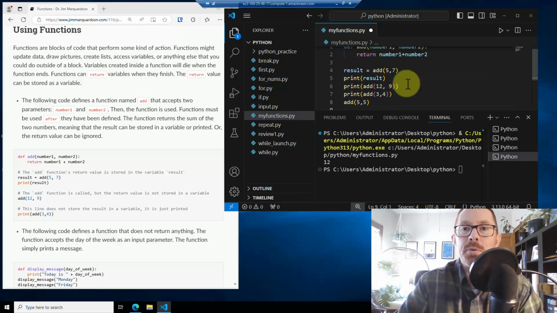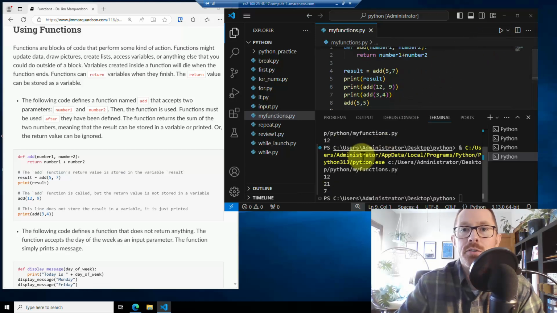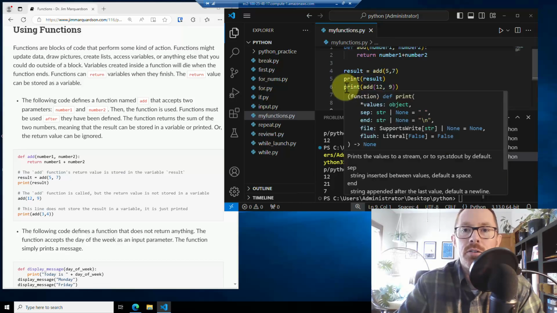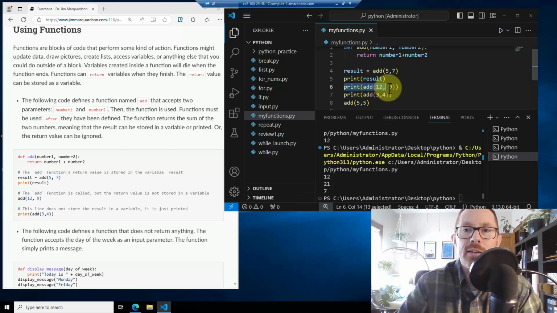All right, so what's going to happen in our program? Let's run it and see what we get. So 12, we added 5 and 7, stored that in the result variable, and we printed result. That was 12. Then we did that all in one line without storing anything in a temporary variable. We just added 12 and 9.